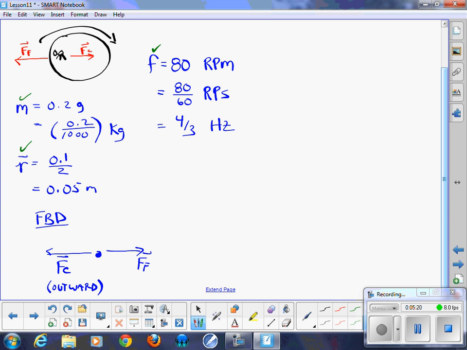So a lot of people are going to say, and I'm going to put this in green, force due to centripetal should be pointing inward. So it's kind of a bizarre situation where force centripetal and force friction should technically be drawn in the same direction here. But for us this year, to simplify it so you can wrap your head around it, I'm going to be okay with you, as long as you answer the first question on the test about which direction it points, that you can draw it in the way that makes sense to you.